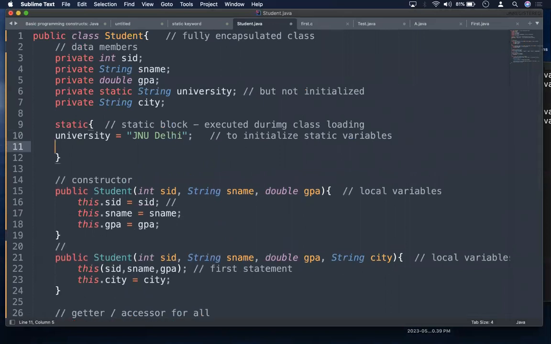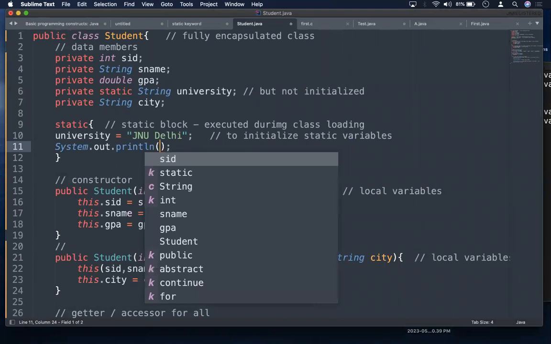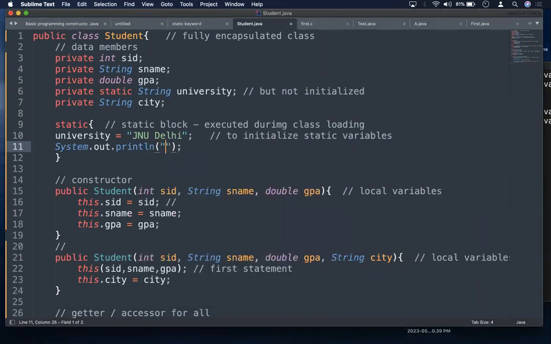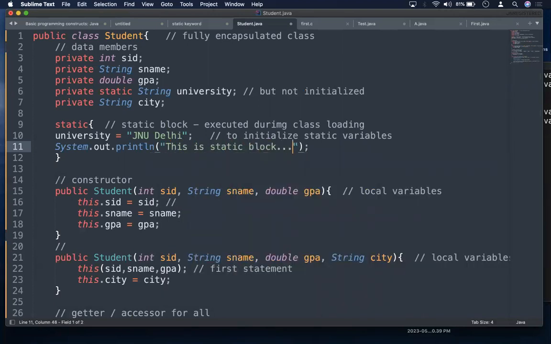If at all you want to write any business logic, you can write. So just now I want to write something like this. This is a static block. It gets executed before main. So like that, you can write certain business logic also.